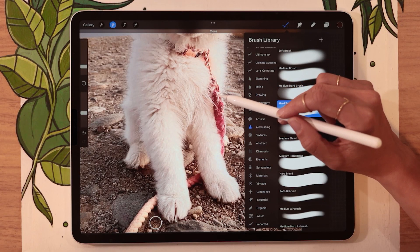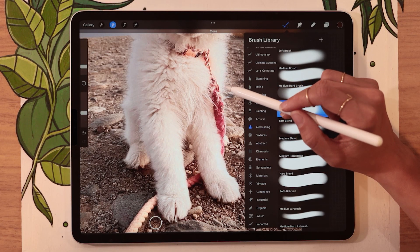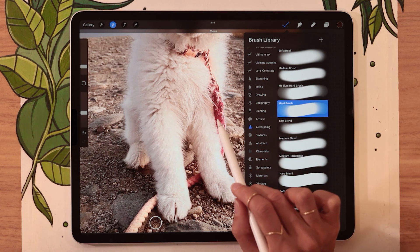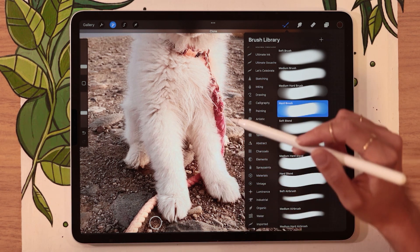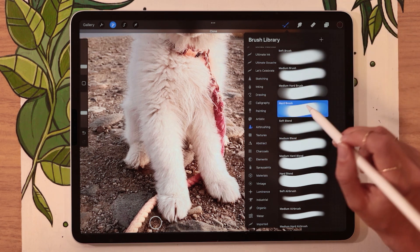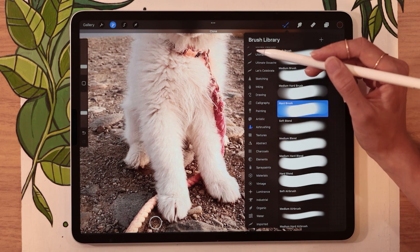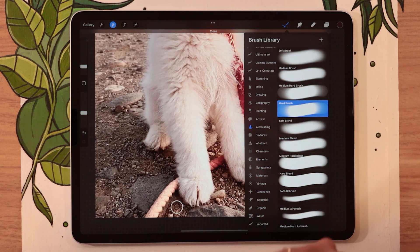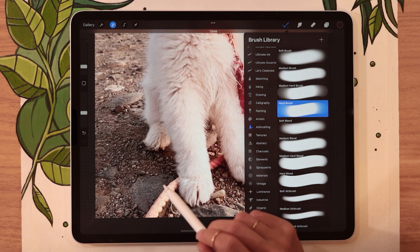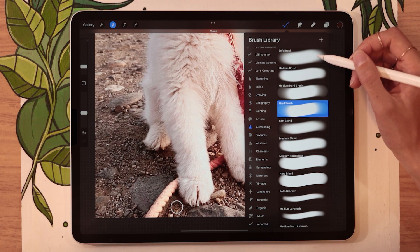In this case, I don't really have any hard edge, but let's say Waffle was not full of hair and she was made of plastic — a really straight edge. To make sure my edge would be really clean between the rocks and the plastic fur, I would use the hard brush in that area. But in this case, I just want the leash to essentially disappear and the rocks to kind of blend together, so I'm just going to use the soft brush.